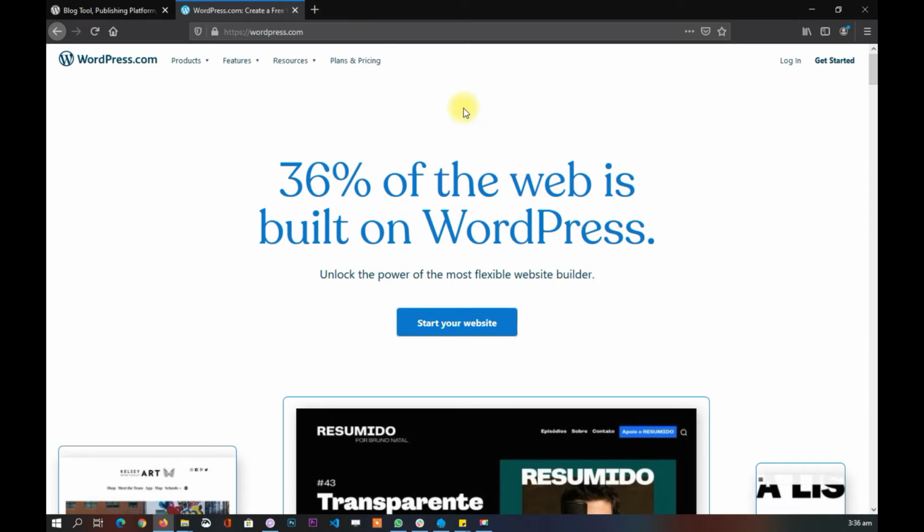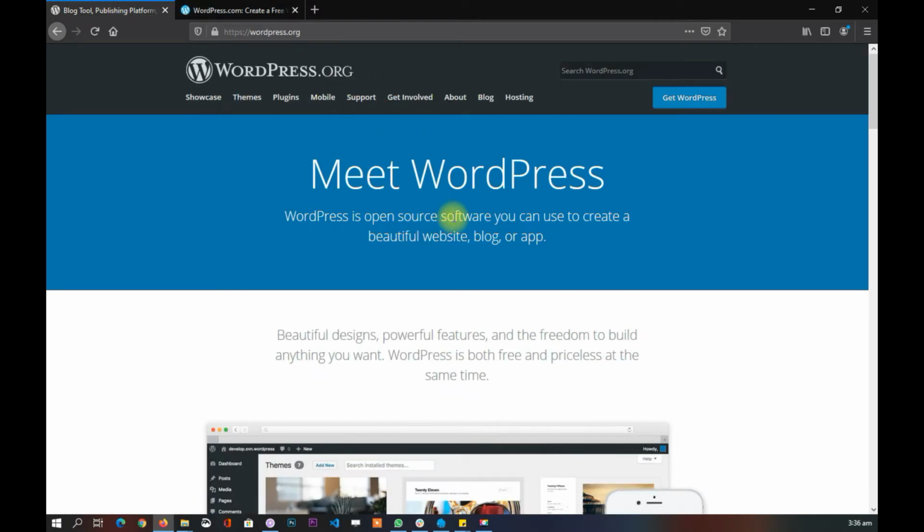Now, if you don't want to do that and you want to host it on your own server, all you need to do is buy your domain name, buy hosting, and then when you build, you deploy it to your domain and hosting platform. Now you can decide to build your WordPress website locally on your computer, or you put it on your server and build directly over the internet. If you're building directly over the internet, then it means that you can build your WordPress website wherever you are.